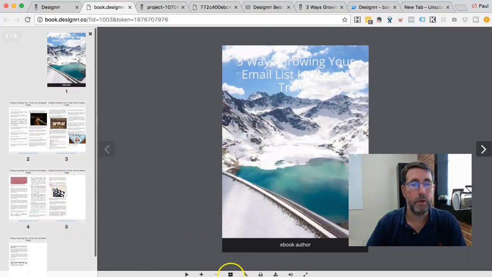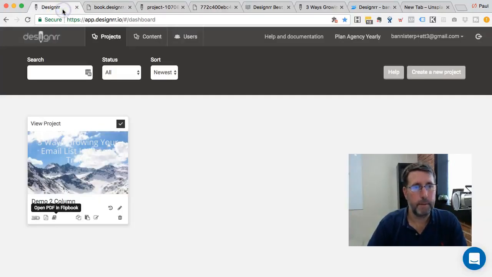Whoever receives the flipbook can grab the link, download it to their machine as a PDF, or print it. It's quite a powerful tool, and all you have to do is share that link with your user.